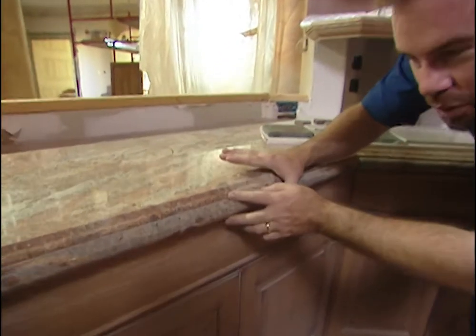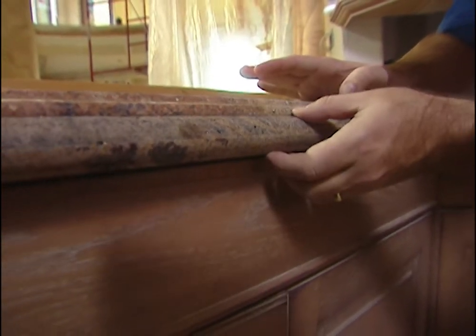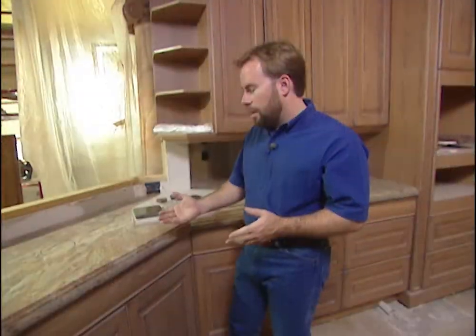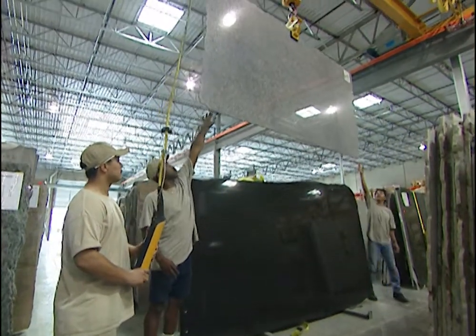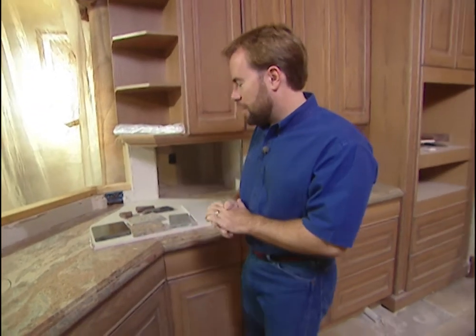Look at what they've done here with the profile. They actually cut this top piece by hand. This is a different piece they've installed there, and a computer-aided design — they actually cut that with the machine. Now granite is porous, so it will stain, so we have to be careful about it. When they cut it at the quarry, they go ahead and polish it to give it a strong surface, but you need to seal it about every six months. It's just like a car — if you pour water on it and it beads up, it's okay. If it doesn't bead up, you need to go ahead and refinish it again.